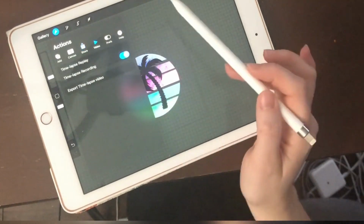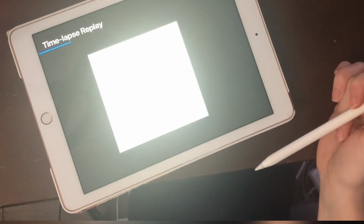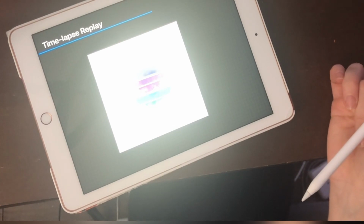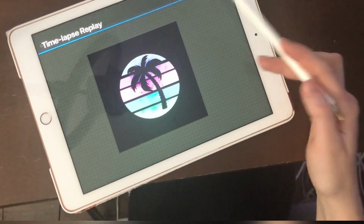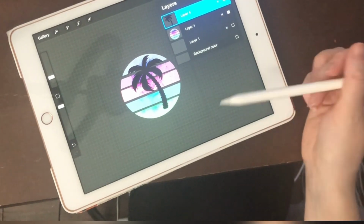So I want to show you that video playback that I was talking about, that time-lapse replay. This just quickly goes through everything that we just did. And there we have it. So I hope that you found this helpful. We covered a little bit about layers, merging, and clipping mask.